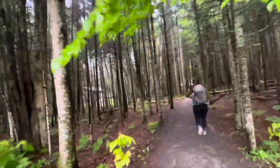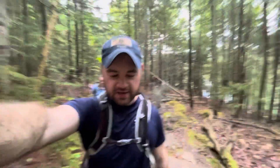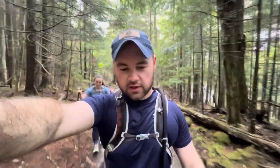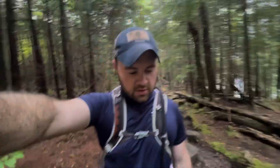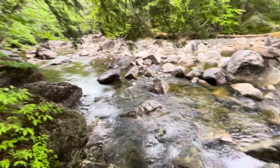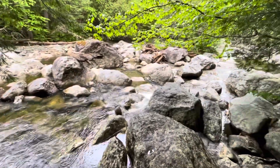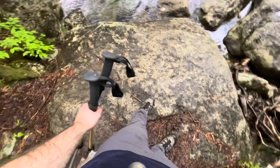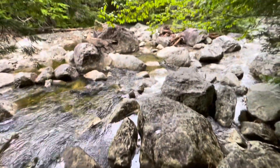We're here and it only took us 20 minutes to walk from the car. We just signed in at the trail register — this is actually an unmarked trail but they still like to keep track of how many people use it. We're a few miles in now and we've reached the really only challenging part of the hike, which is this water crossing. It doesn't look too bad right now, but if you do this earlier in the spring you kind of have to take your shoes off and basically you're going to get wet.